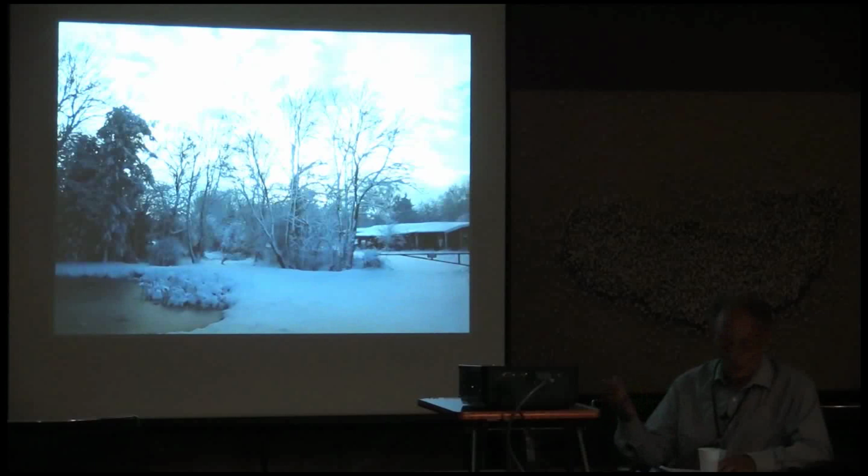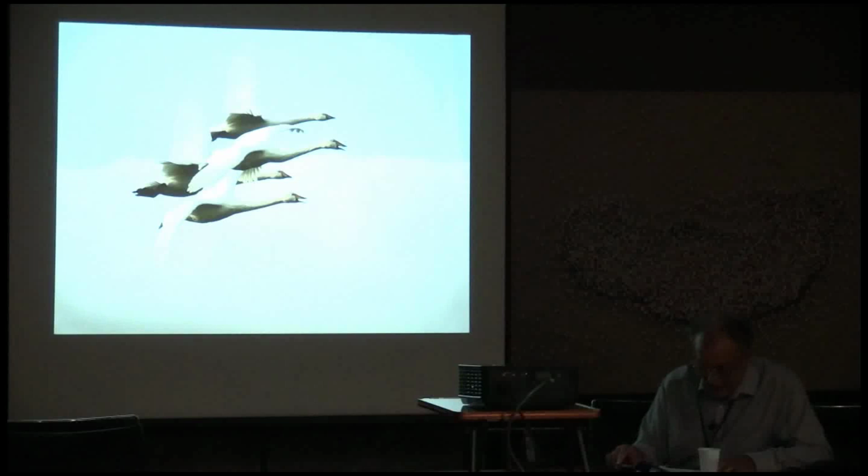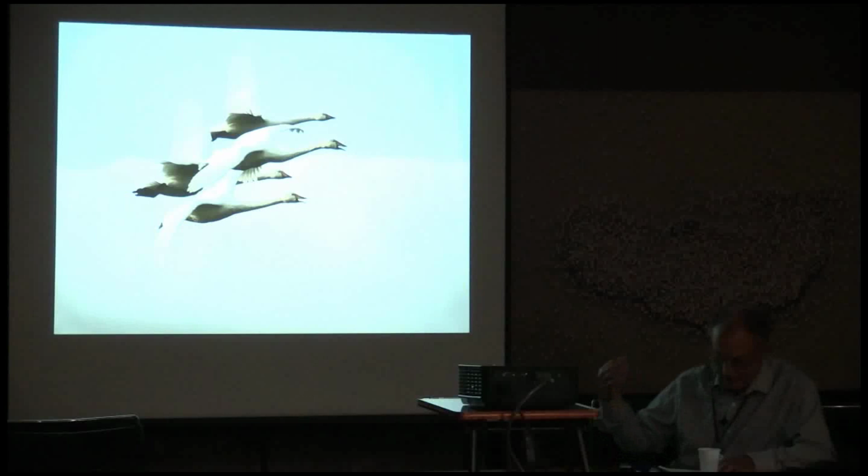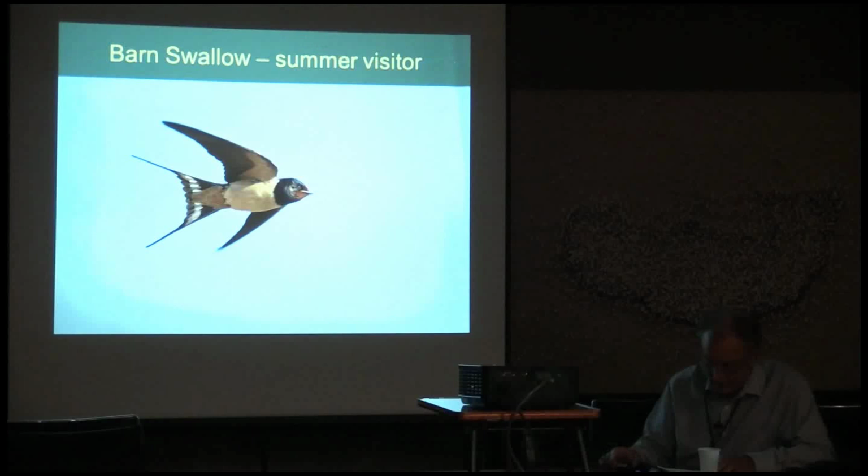Now, in the case of these whooper swans, for example, these are birds that breed in Iceland and come to Britain for the winter. In their case, the lakes where they breed freeze over in the winter, so they have no choice of staying there. And in the case of the swallows, for example, the aerial insects on which they depend become unavailable in winter. And at high latitudes, as you go further north in Europe, day length also shortens in winter to such an extent that many diurnal birds would have insufficient time to get enough food in a day, even if food were available. So the reason why many birds move southward to lower latitudes in the autumn is, I think, fairly obvious. But a much more difficult question, I think, is why they'd bother to come back again in spring.